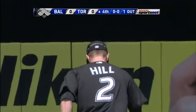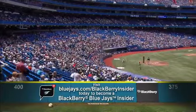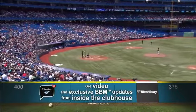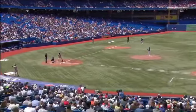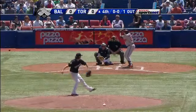Zach Stewart, first time, of course, the Orioles have seen him as a veteran hitter. What do you do when you don't have much information about a pitcher you're facing? What do you look for? First at bat, I think, is going to be different than your last at bat. First at bat, you're going to try and take a lot of pitches. You're going to see the ball come out of his hand. You want to see his breaking ball. You want to see how his fastball moves.